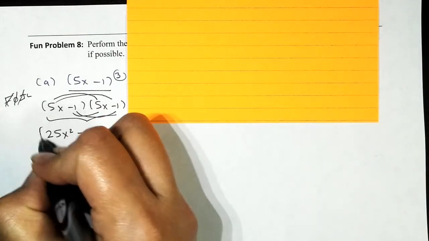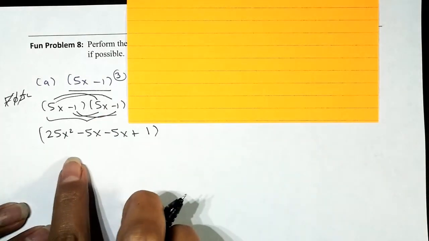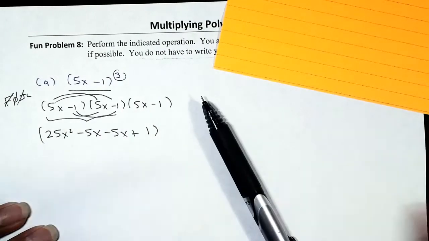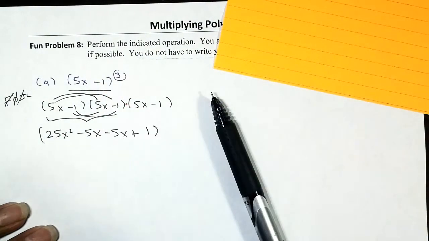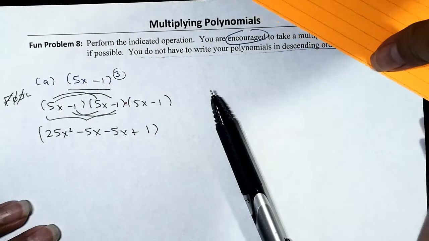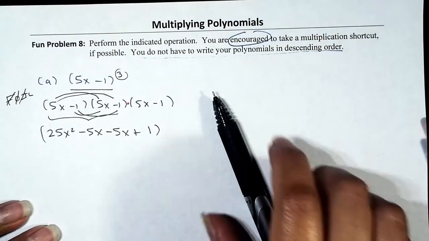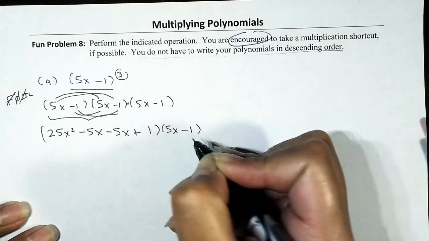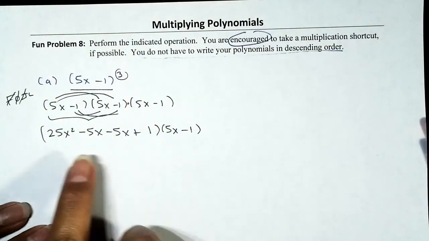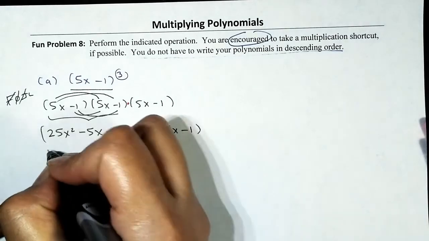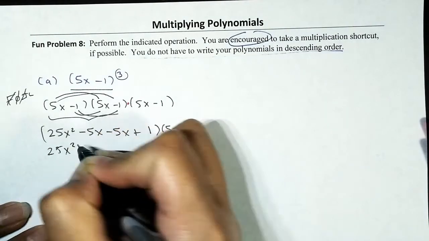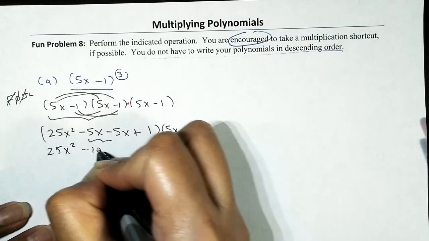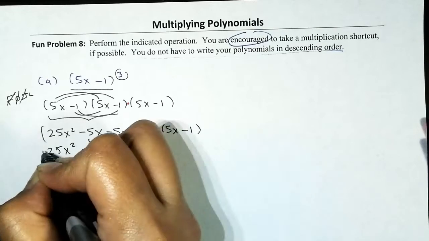Let's wrap this up. Why? Because we're going to take this expression and, you guessed it, multiply it by the rest of this problem. Sometimes students make mistakes, not because they don't know what they're doing, but because they don't bring down the rest of the problem. If you don't bring it down, how are you going to remember? Unless you have hyper memory, but why risk it? Let's combine like terms. When we combine the middle terms, the sum of the x's will give us negative 10x. Let's bring down the rest of the problem.